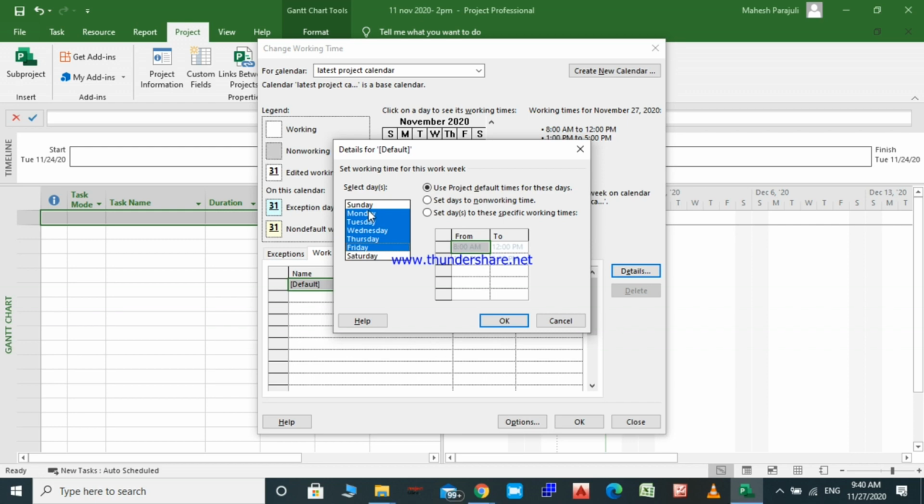For our project we set the working hours for 9 hours, so it should be 8 AM to 12 PM and 1 PM to 6 PM, up to Saturday.